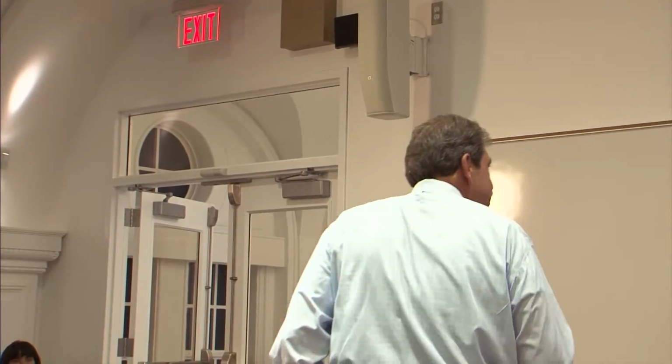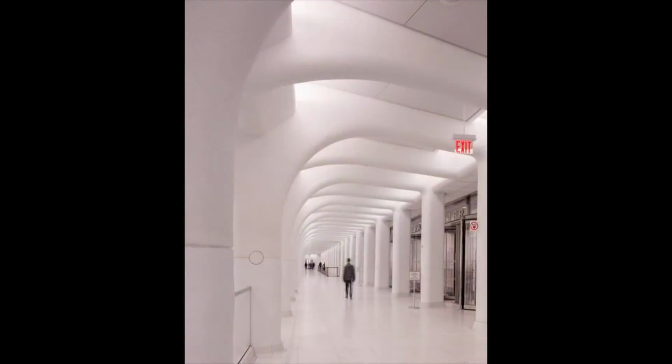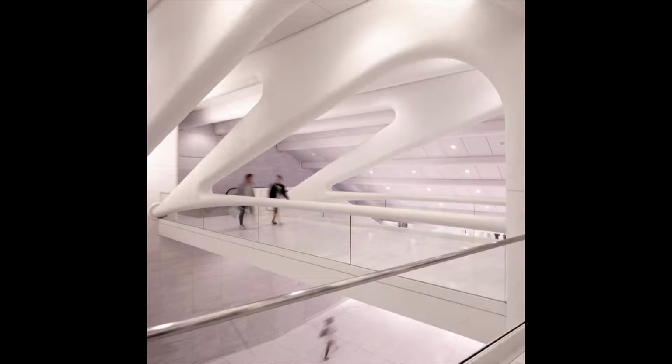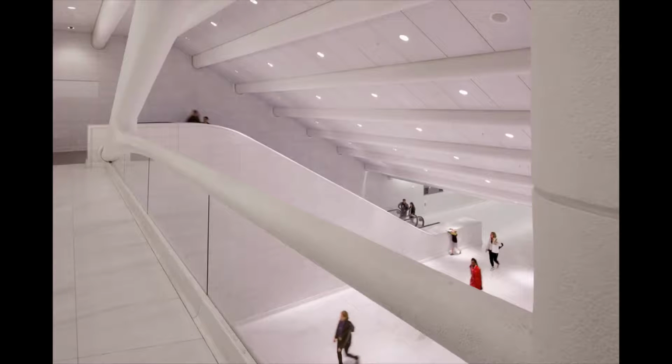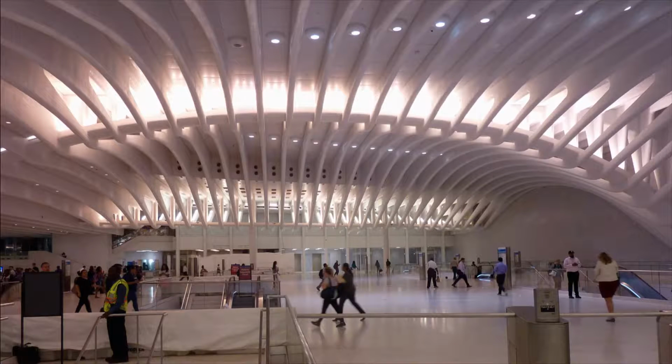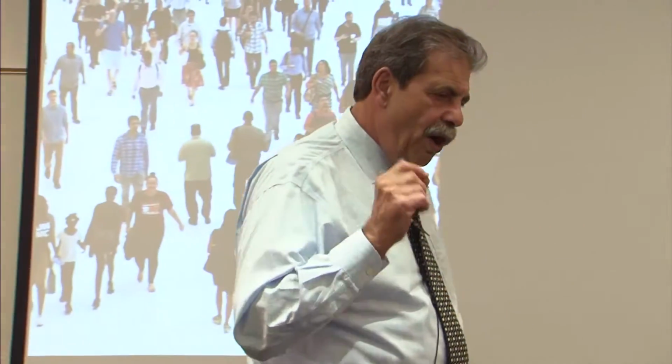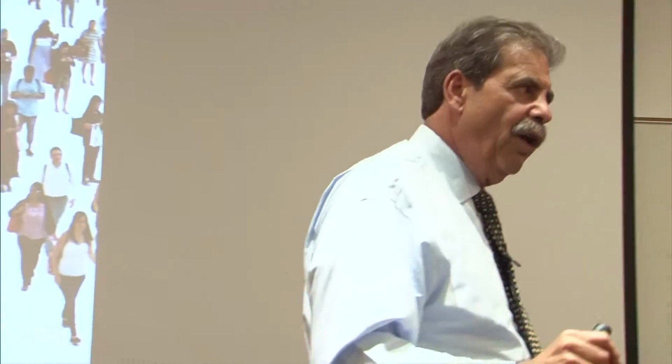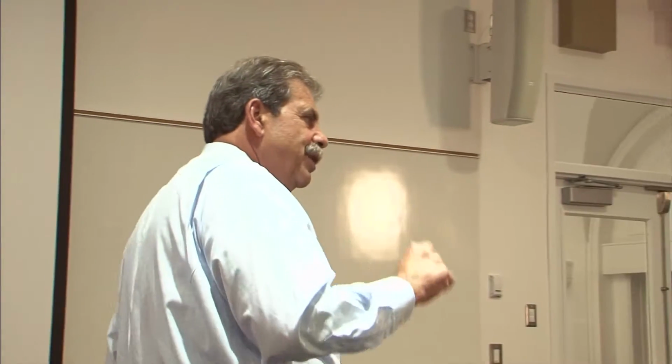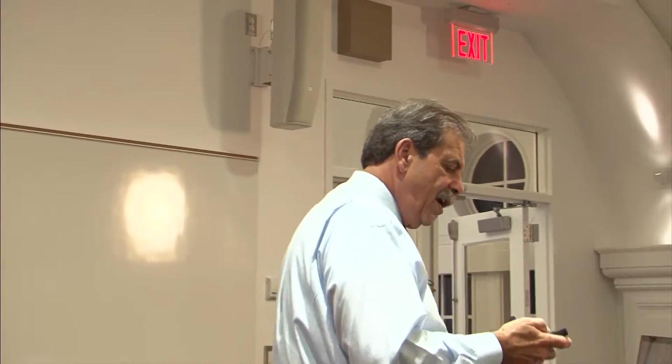So our concourse system, I talked about geometry. You can just imagine all these parts are different. Every part had to be designed, detailed, and engineered. And that's Path Hall. But this project is really about moving people. And it's moving people in a way that they're aware of where they are, where they want to go. And that was one of the keys to the entire design and the openness of the project.